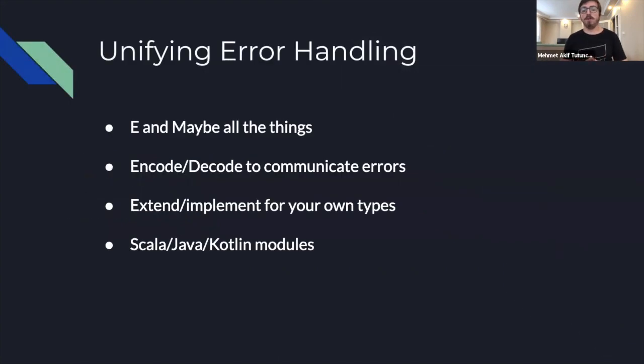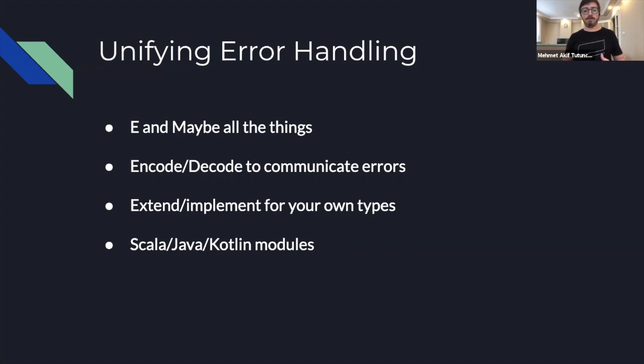And the primary goal of this project, E, is to unify the error handling in a way that it is across languages, apps, or code bases. You can use the same approaches, same types, same classes, and you have a consistent way of error handling. It is intended to be extendable, and I already provide some commonly used modules for integrations with JSON libraries for encoding and decoding.